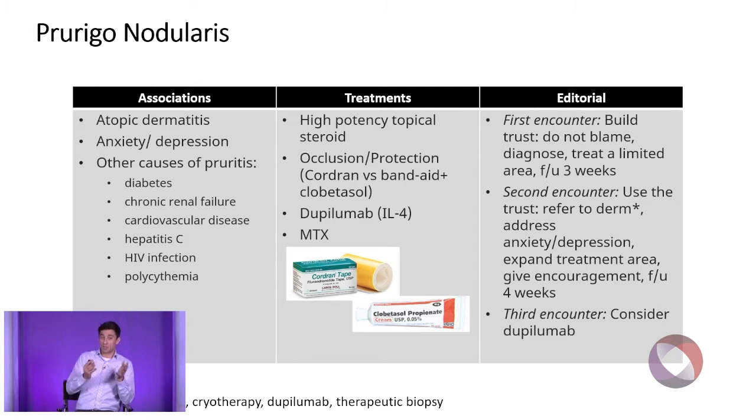So what you're going to see is the rubbing of the skin causes the thickening of the skin. Lichenification is the fancy term, but I wouldn't remember that. I would just know, like a callus, you rub the skin, it's going to get thicker to protect itself. So what do we do for this?